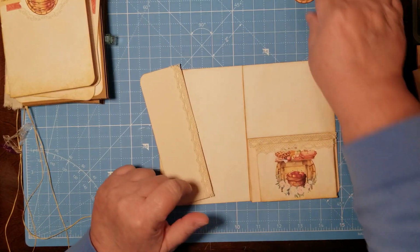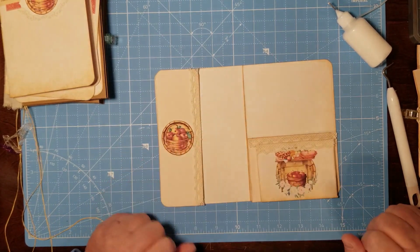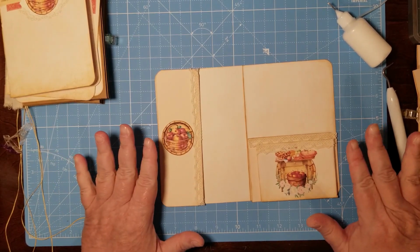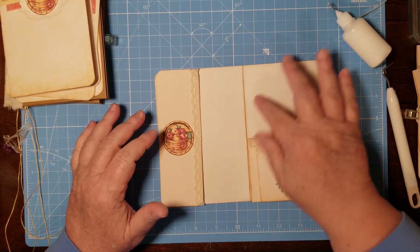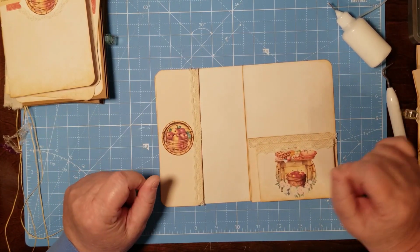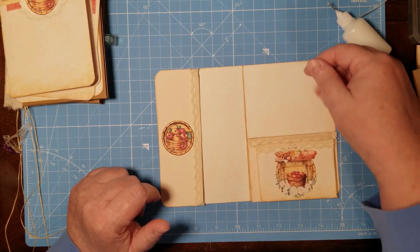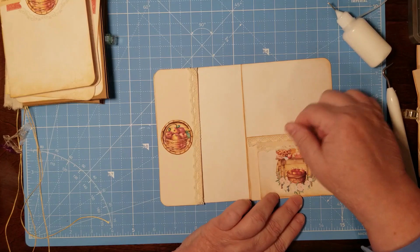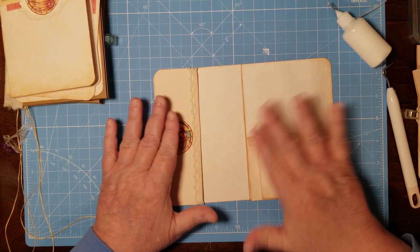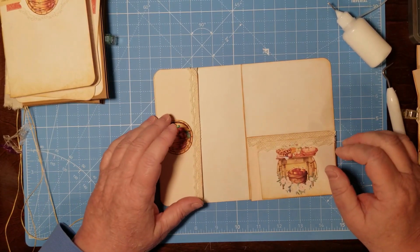How cute, right? And then this will go here, just to give it a little decoration. Now, this is just the basic. You can do lots more in this. You can put stuff up here. It's just a little folio to put stuff in. So, you can put pictures there, and in there. You can put memorabilia. Whatever you want to put, you can put it all over the place in this little folio. And it'll hold it, and you just slide it right in to your mini journal.